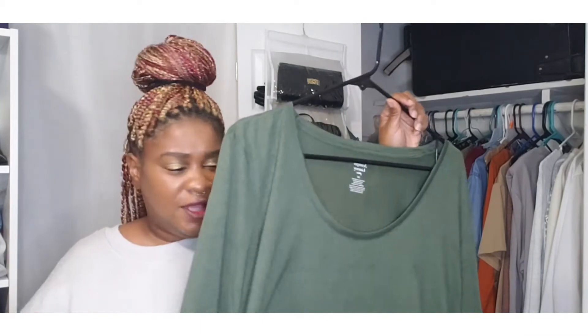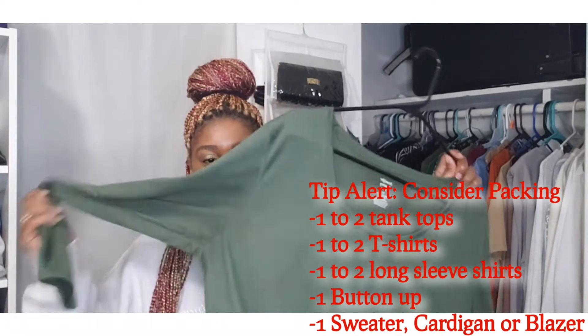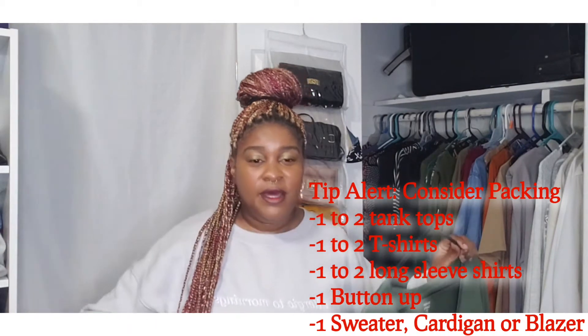Because it's fall, make sure you show your fall colors some love — your browns, golden colors, army greens. There are also trends right now where bright colors are in for fall, so if you bought a red or bright pink sweater, a vacation is the perfect time to wear something you wouldn't normally wear daily. A good ratio is one to two long-sleeve shirts, one to two short-sleeve shirts, one to two tank tops, and one sweater plus a cardigan — that'll carry you through a trip whether it's three days or a week.